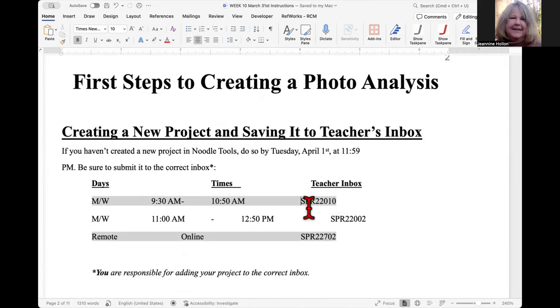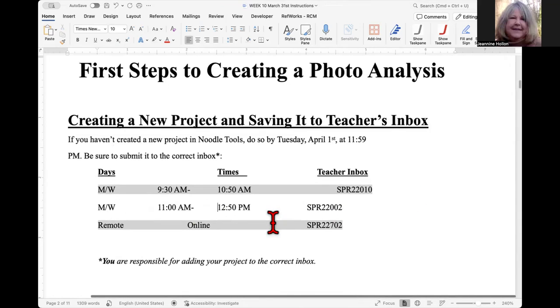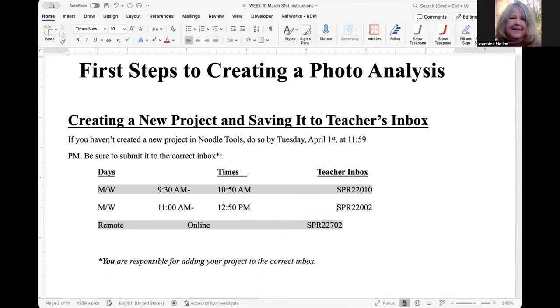If you are in the next class on Monday and Wednesdays from 11 to 12:50, and you get out at 12:50, well then this is the box that you put yours in, SPR 22002. Notice that I'm putting your section numbers in there. Really get used to that because those go on all of your papers.